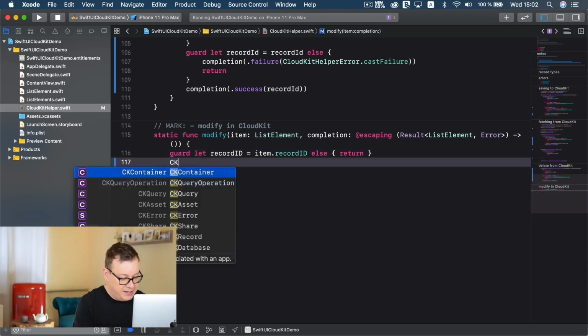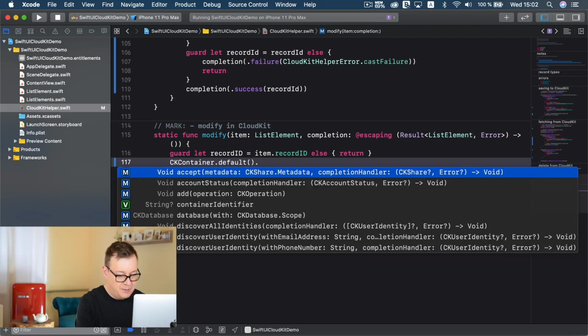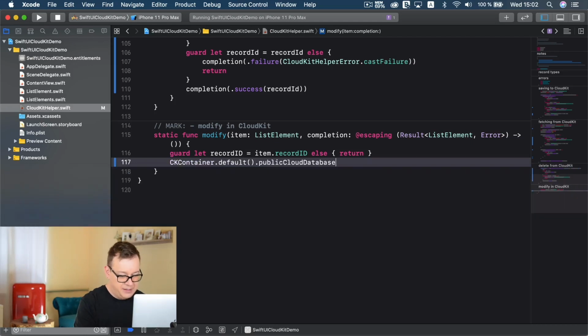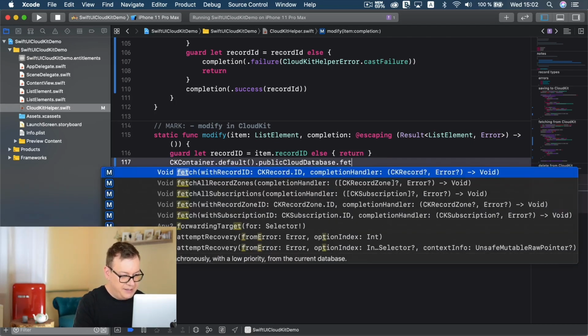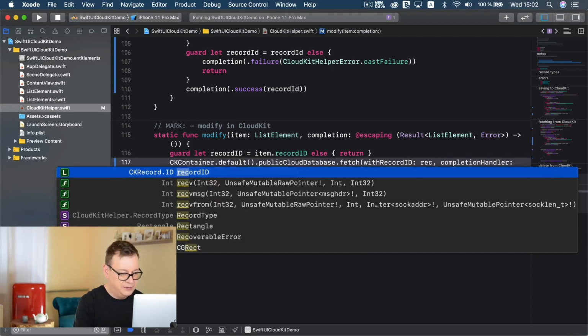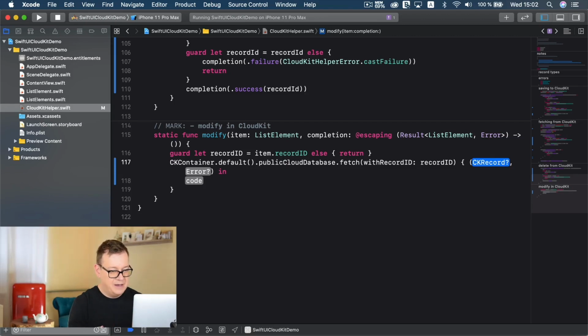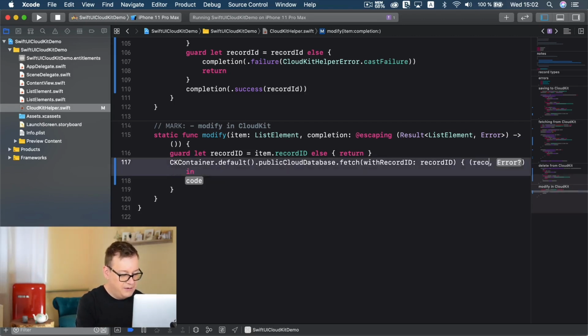So CKContainer.default.publicCloudDatabase fetch with record ID. There we go. And we are just going to add that record ID in there. And we have a CKRecord and an error. So record and error.